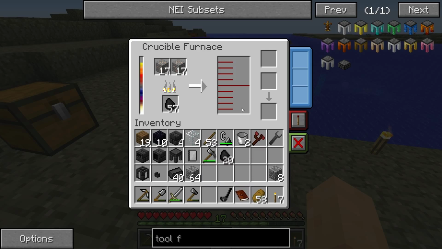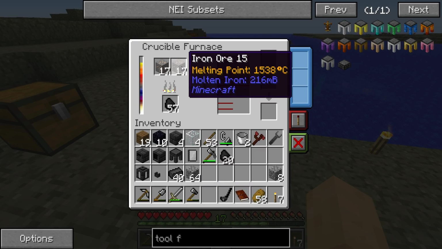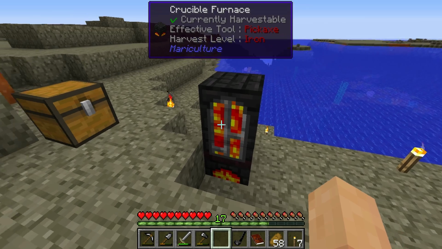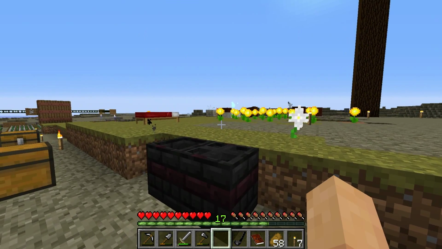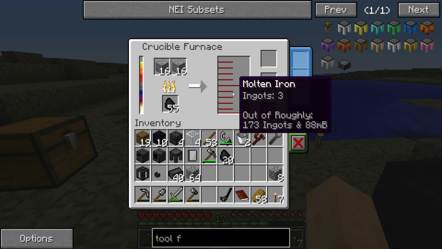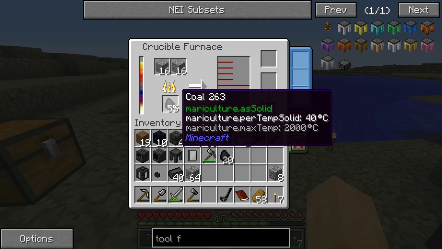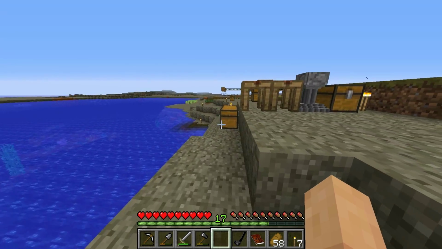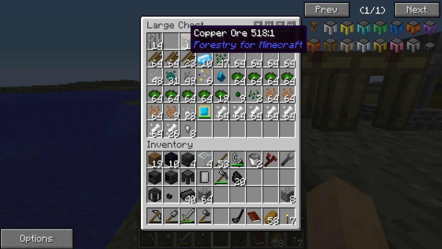I'm really curious to see how much we get out of 34 iron, right? 34 iron, I highly doubt it's going to be double. It doesn't appear to be double. It appears to be, yeah, okay. So, yeah, we're getting about 3 for every 2. So it's about a 1.5 times. Is that about right? That's not that bad, actually. I actually thought it was going to be worse than that. So I'm kind of glad to see that.